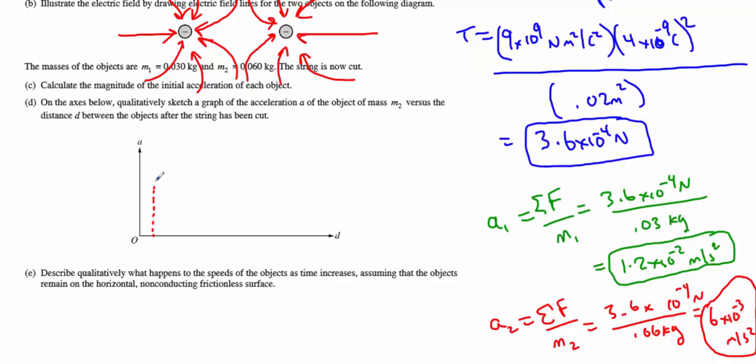It'll never get there. You also need to start this acceleration at the non-origin because they started 0.02 meters apart. So you really should start this curve, not right at the y-axis. So we're looking at a curve that's approaching the x-axis, but it's never going to get there. I don't think you needed to do this dashed line, nor do I think that you need to indicate the actual distance. But the answer key has it here, so I just want to include it just in case.